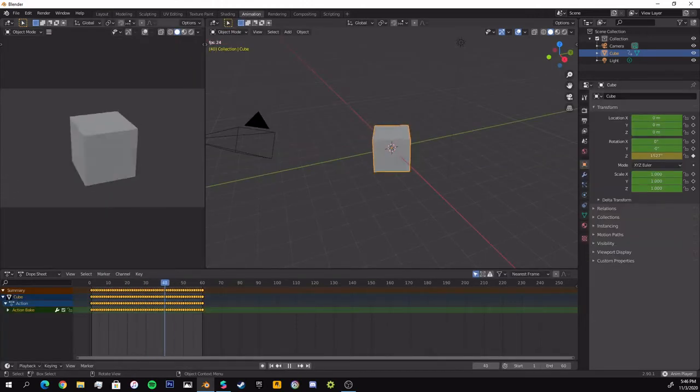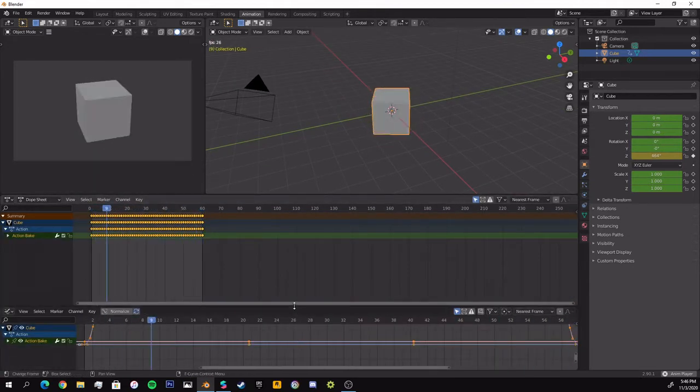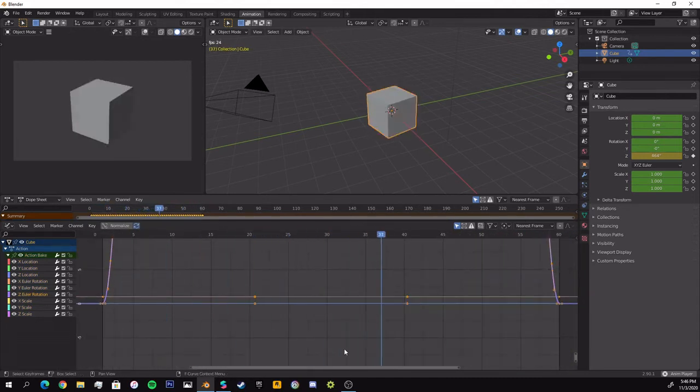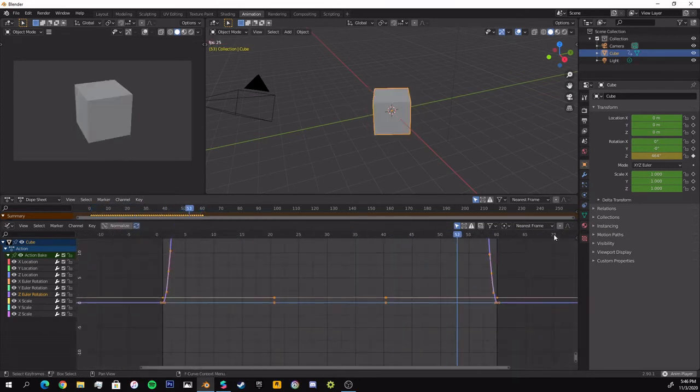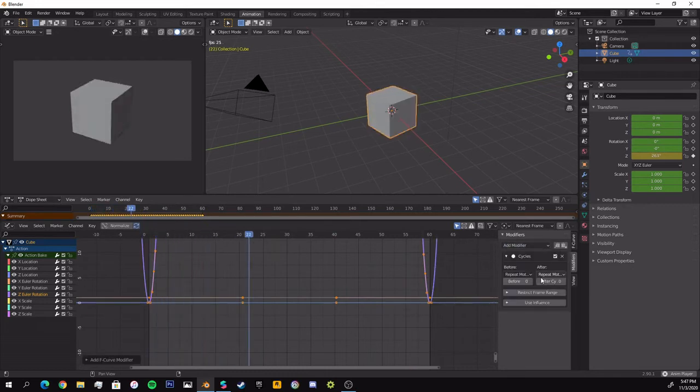Now what you're going to want to do is go into the animation tab if you have one in your project and open up a graph editor like this, and then find the value that you animated, which for me I believe is the Z rotation. Yeah, right here. And then you're going to want to click on this little tab, and then go to modifiers, and then go to cycles. And now it's completely looped. That's it for this part, the looping. It's pretty easy.